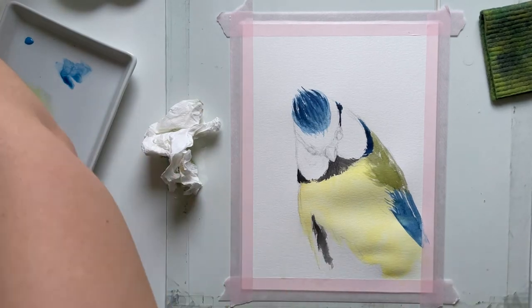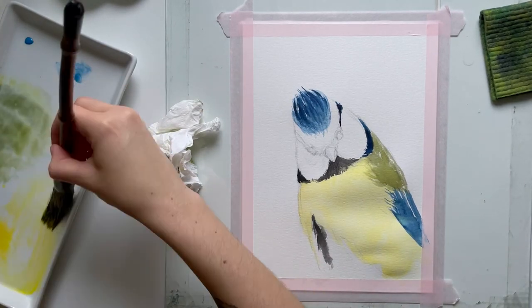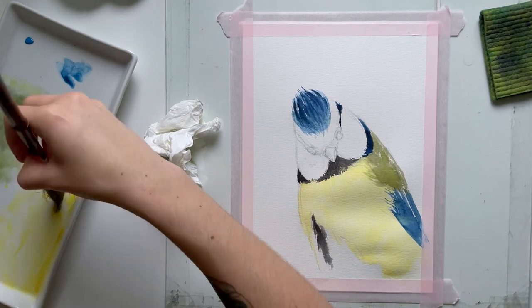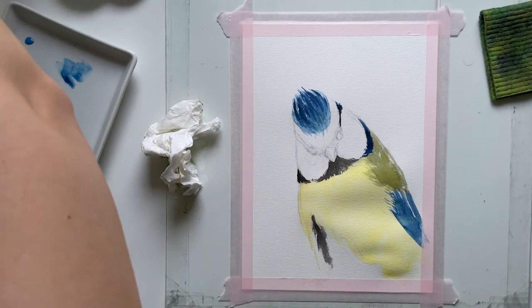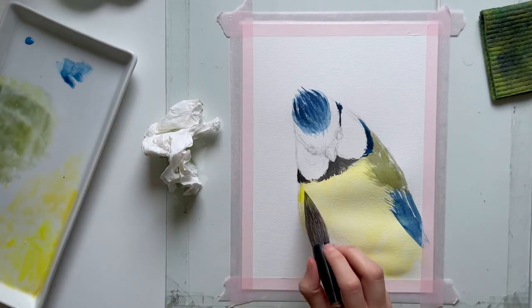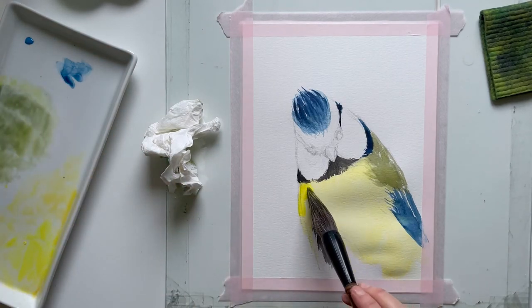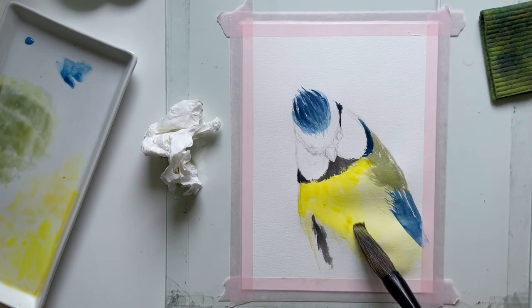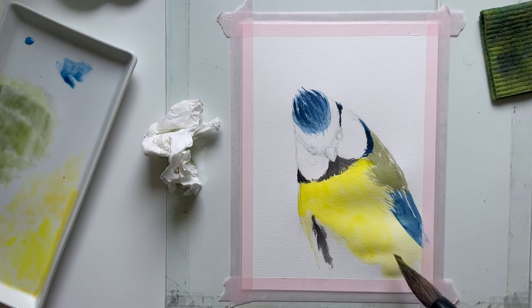What resources can you have on hand to make the routine really easy to go through? For example, you might want to prepare lots of reference photos so you don't have to spend time looking for that, but can just dive straight into practicing. And you might want to keep lots of cheap art supplies on hand that you're not afraid to experiment with or make a mess of.